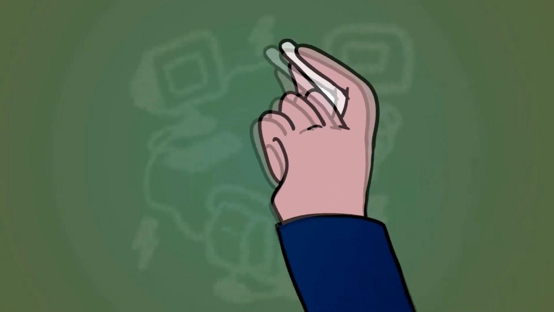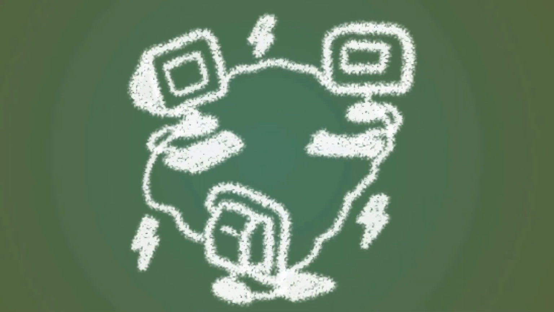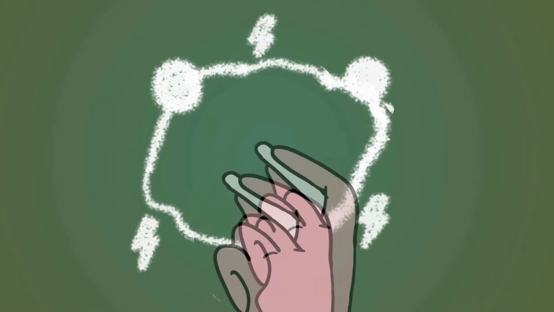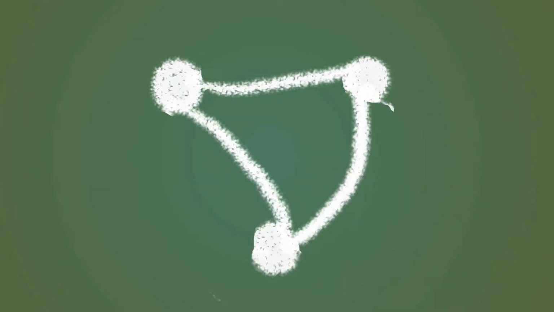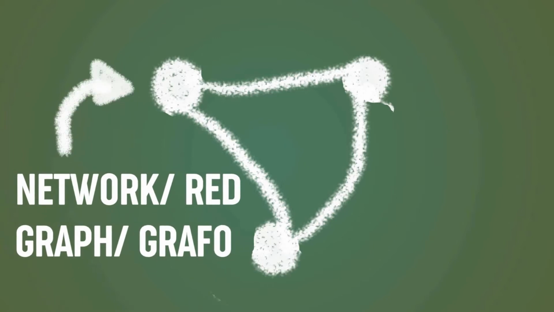To study this pattern of connections, we must focus just on the mathematical background of a network and not on the details of the individuals or their connections. Thus, we can forget about what individuals are and just represent them by points. In the same way, we can forget about what these links and relations mean and just picture them with edges connecting points. I know what you're thinking, this looks like a bad episode of Art Attack, but the structure we are left with is actually what scientists call a network, or in mathematical texts, a graph. I will use both words indistinctly since there is not much difference between them.